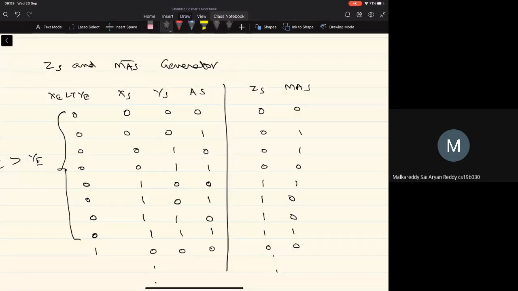Okay, and this we have discussed earlier, and let me just go to the truth table for this ZS and MES generator. Before I go to that, are there any questions? Yeah, we need to understand the operations, and then of course we need to understand how to design the circuit to perform each of the operations. What we need to pay attention to in this discussion is the finer details that we need to take care of, because even if the result is wrong by 1 bit, that's simply not acceptable. So we need to make sure that the result is always correctly produced. Are there any questions about what we discussed so far?